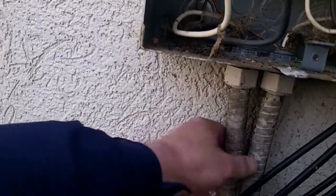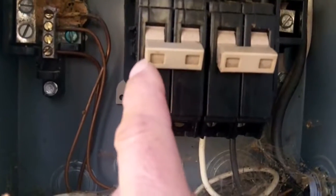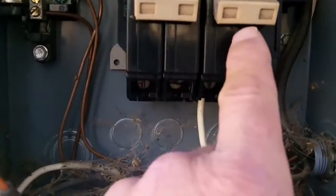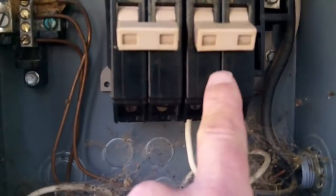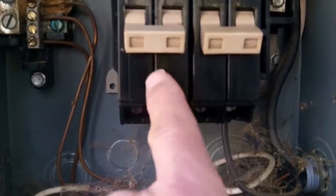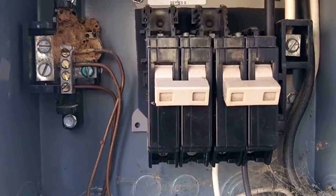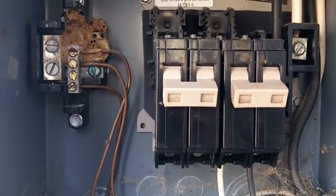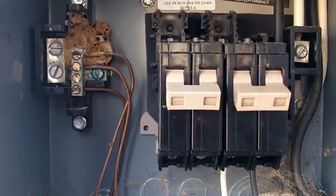So we follow it around, and we can see that it goes over here — and it does go to this one that's supposed to be the 15 amp circuit. On this particular breaker, which is a Cutler-Hammer, you can't really see it because it's not in black, but that is a 20 amp breaker. And that one is a 25. So we're just going to take this one, flip it over here, get rid of the 25, and get a 15 and put a 15 amp right here. I didn't bring one with me this morning because I didn't know what kind it was, so I'll have to go get one — I don't carry a bunch of different breakers on the truck, just the most common ones like 20s and 30s.